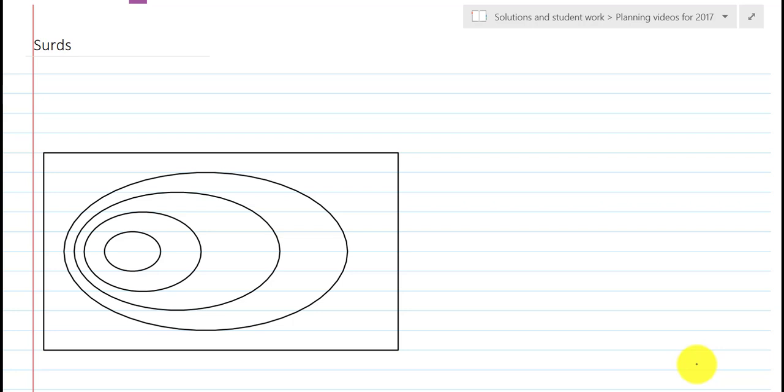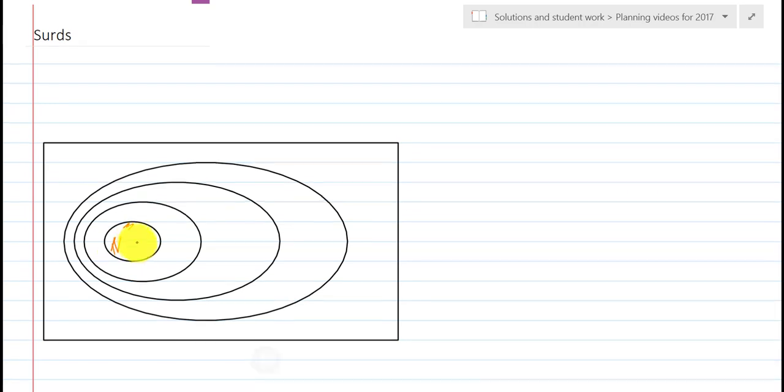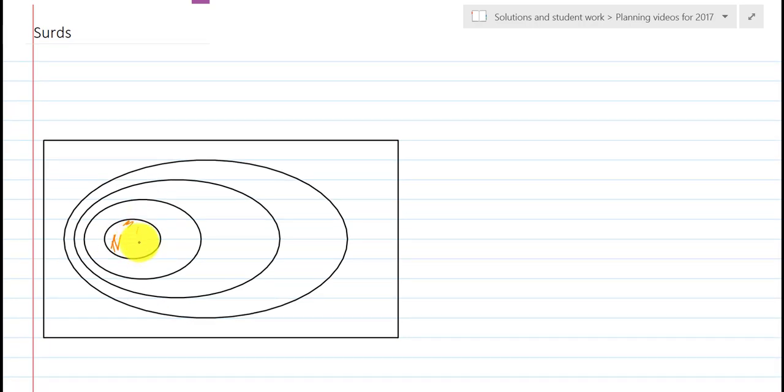So let's have a look at, first of all, the number system. I'm going to introduce some basic concepts around the number system to you that if you do specialist maths, you'll see more of. So first of all, I've got a diagram here I'm going to build up the number system in. Inside this circle here, we have what's called the natural numbers, often denoted by an N with a double stroke in the middle. And the natural numbers are all our counting numbers, such as 1 and 3 and 7, for example. The next circle is the whole numbers.